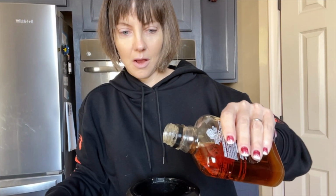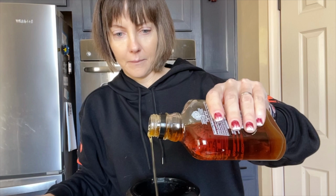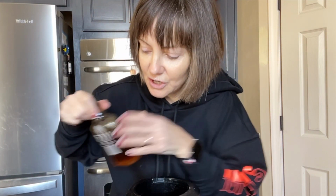I do want it a smidge sweeter. I'm going to add a little bit of maple syrup to it. Okay, let's add some maple syrup. Figure it's a good sweetener and it's not too bad for your glycemic index. So I'm going to blend that up really quick.